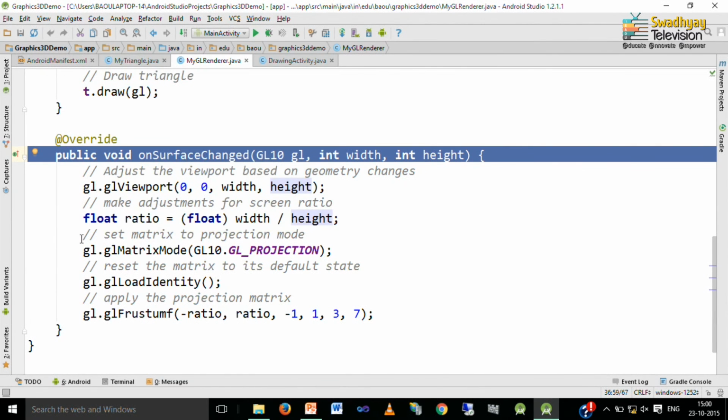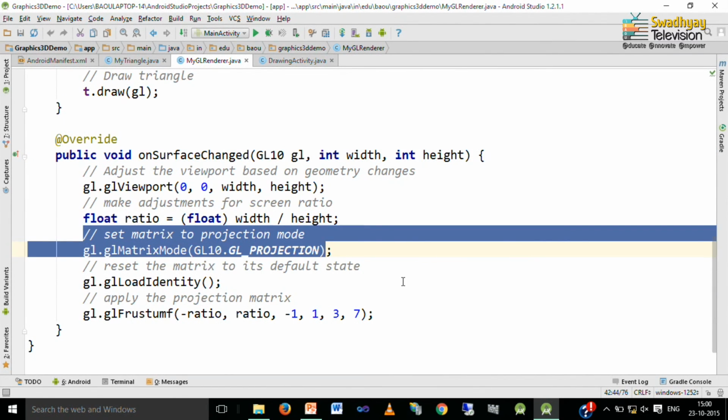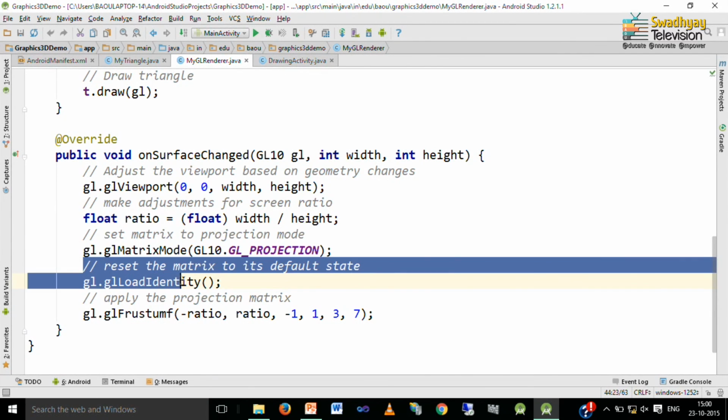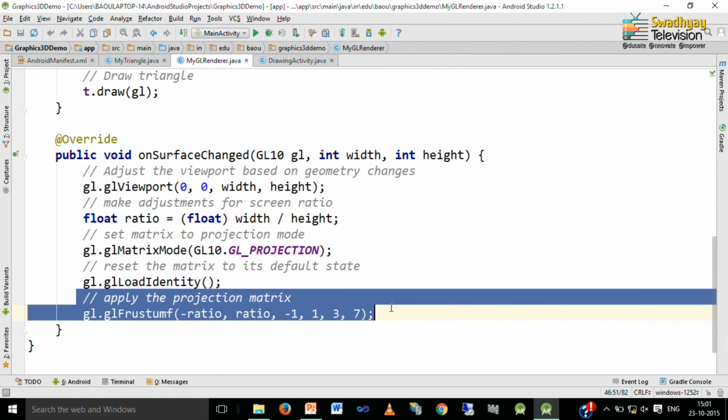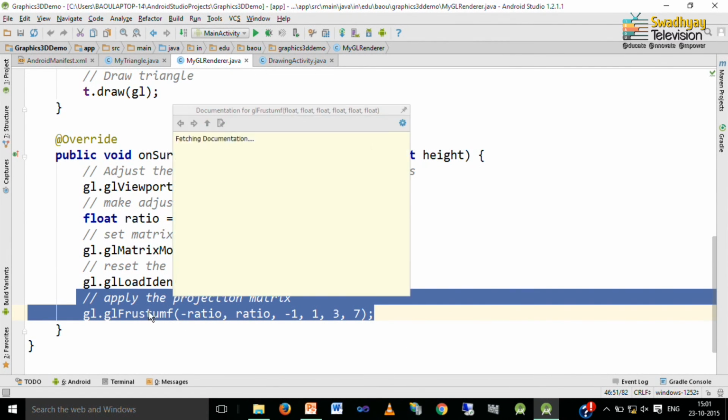Then we set the matrix to projection mode, reset the matrix to its default state using the glLoadIdentity method, and finally we apply the projection matrix using the glFrustumf method. Inside this we take 6 arguments: left, right, bottom, top, zNear and zFar.